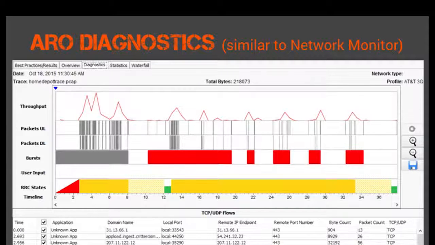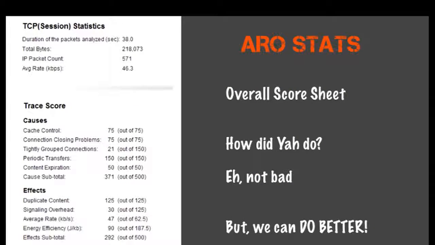And you can also see at the bottom what ports, what your endpoints were, what traffic was going where, and how much of it. So we have a statistics page as well. We actually get to see how big the packets that I was sending were, how long it went, how fast I was running, and what's kind of my score? What did I do really well at, and what can I improve at?